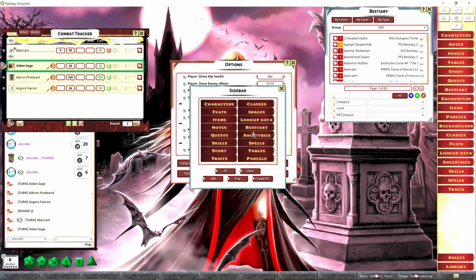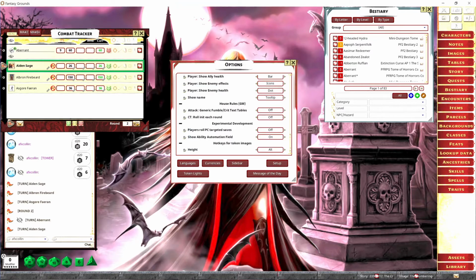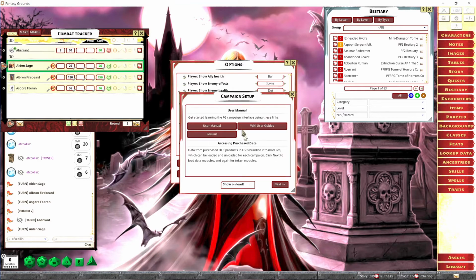Sidebar. This shows all the stuff that you can put. So this is, I guess, where they put it now. You pretty much want to have all. I mean, for me, I like all on. You want to have them all on, and it just makes all of these appear over here, the sidebars. I like to have those on, all of those. I like to have every little bit of information at my side setup.